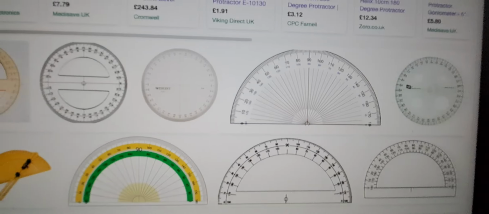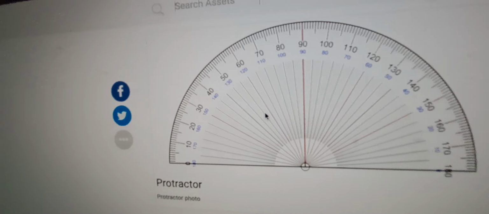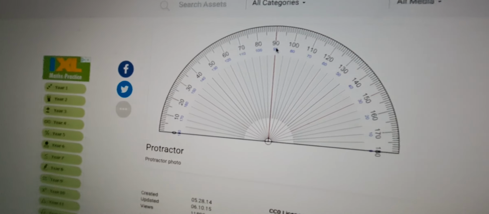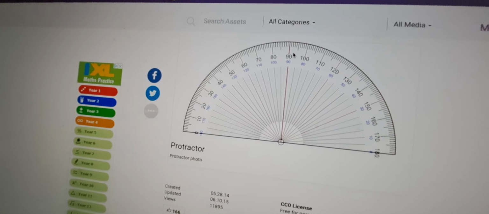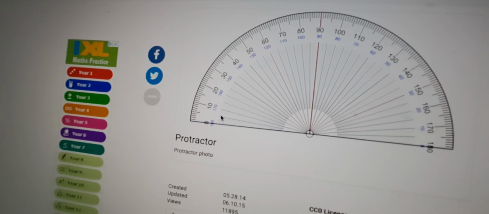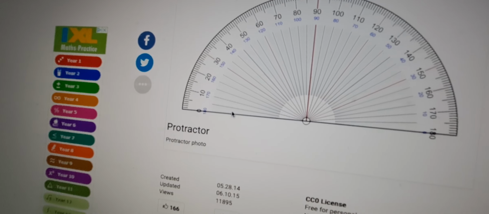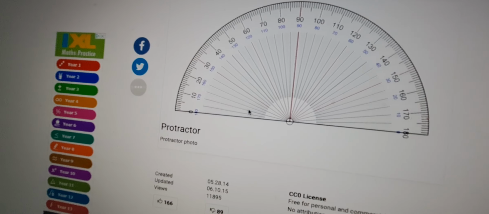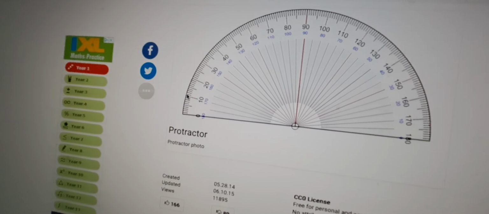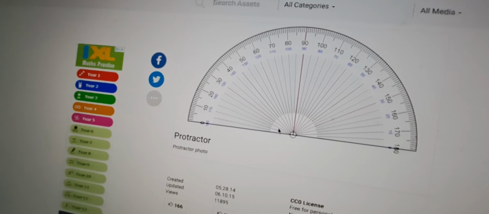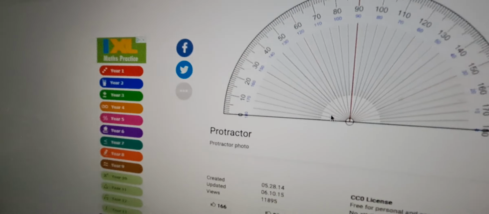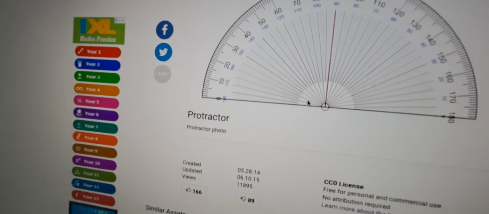There we go. Protractors are like semicircle based rulers. I'll show you how you use them. Let's say you have a right angle. How do you measure it? Because of this line right here. Let's say you have a 10-degree angle. You can line up the angle with the protractor at this moment, and you can measure the 10-degree angle. Okay? And this goes for every number up to 10.